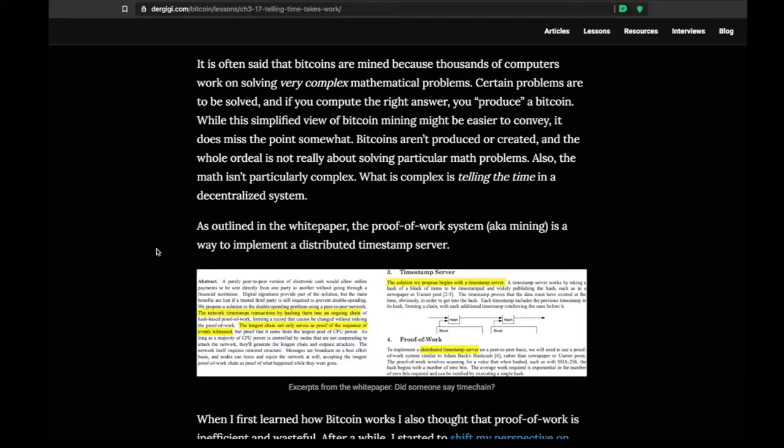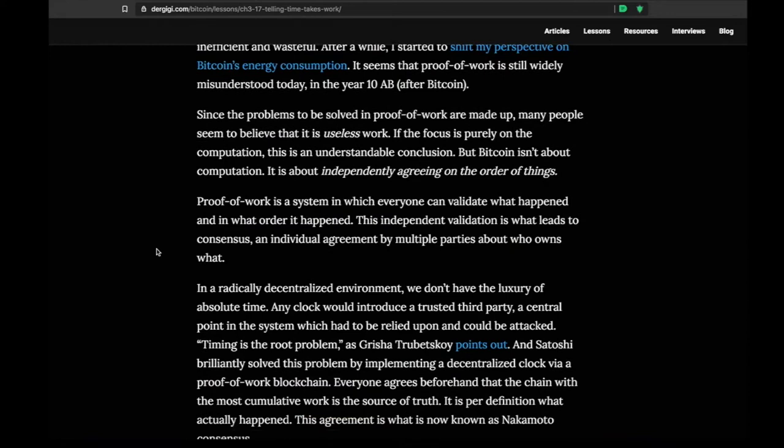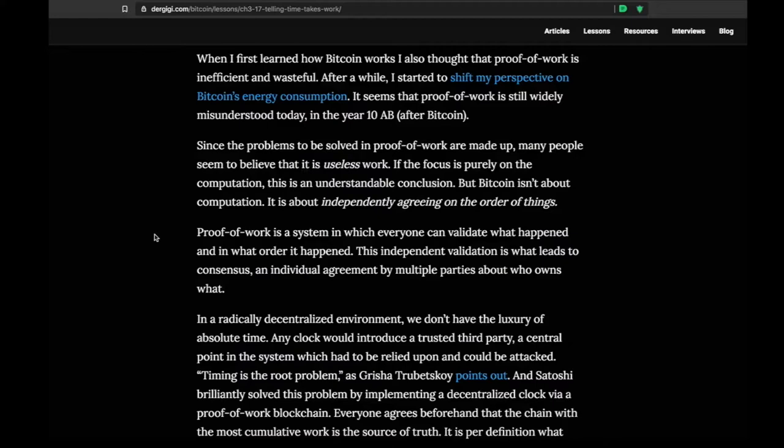If you had a much faster block time, it would be much more difficult for that information to flow across the entire network quickly. I'm not sure if Satoshi chose a 10-minute block time on purpose or if it was just a number he plugged in, but it certainly worked out pretty well. It's just enough time to make sure there aren't too many reorgs, and everyone running a node has plenty of time for blocks to propagate so everyone can be on the same page.